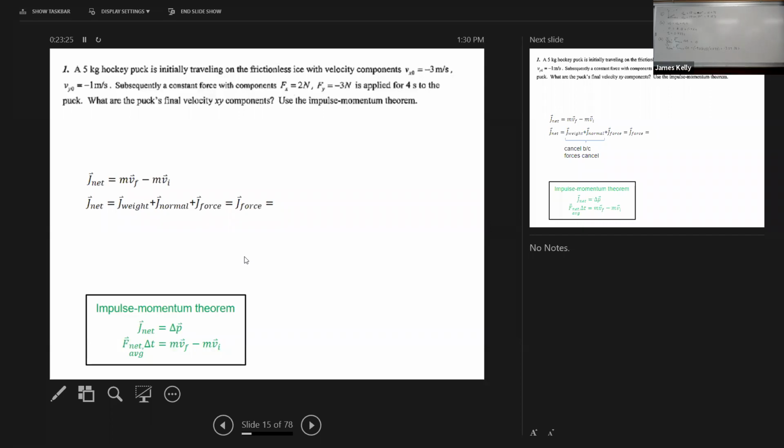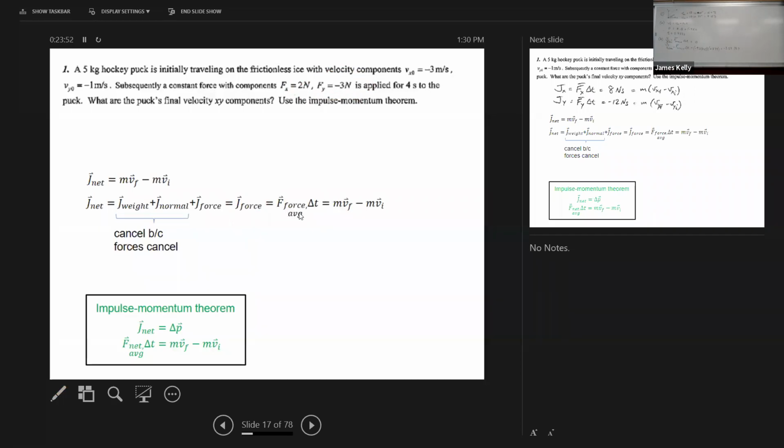So it's not that these 2 are 0. It's just that this one is the opposite of this one in terms of vectors. They're 2 vectors pointing in opposite directions. One was an upward impulse, and the other one was a downward impulse. And therefore, on the left-hand side of the impulse momentum theorem, I only have to consider the impulse delivered by the thing I'm calling the force, the one I gave the components of up here. Okay.